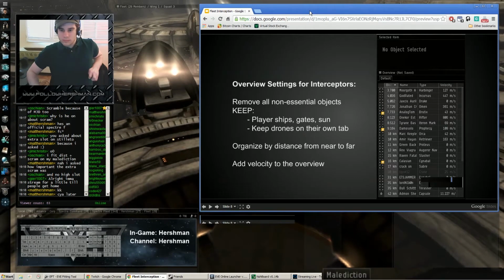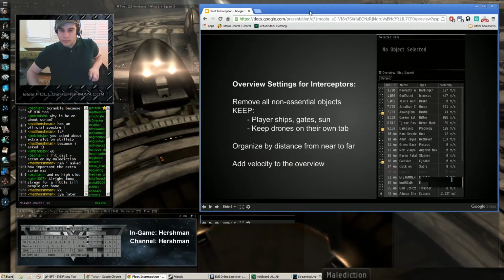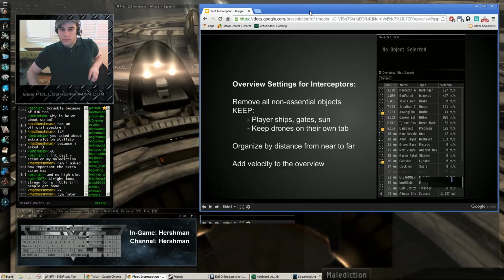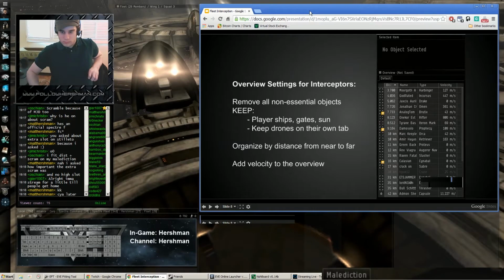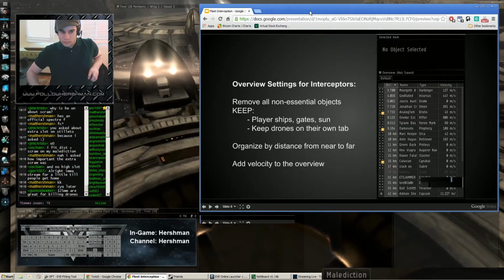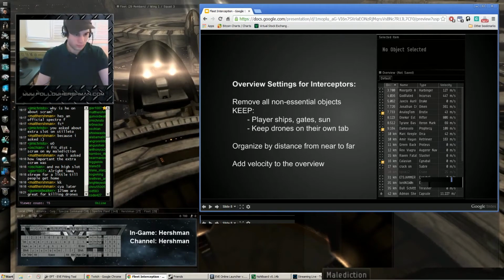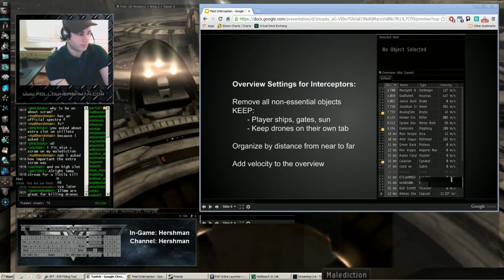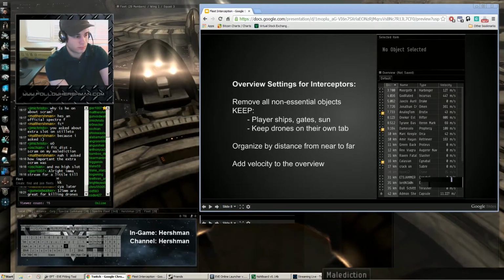You preferably want to have drones or a selected drone overview on your overview settings, just so you can see if there's anything coming close to you, which is drones or other interceptors. What's very important for an interceptor as well is to order your overview by range, because if there's an enemy ship coming closer to you, you need to know if it can kill you, first of all, and you need to know if it's fast enough to catch up with you.